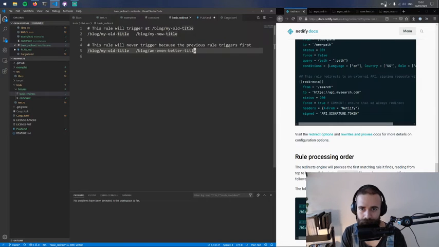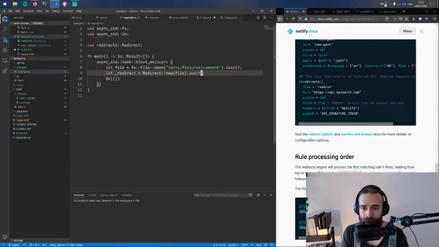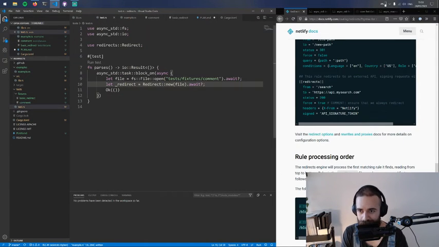Great. So you'll see there's a comment here, and then there's a from and a to field. So we're going to do this, basic redirect, and then we're going to do this, and this should have been a no-op, which it is.